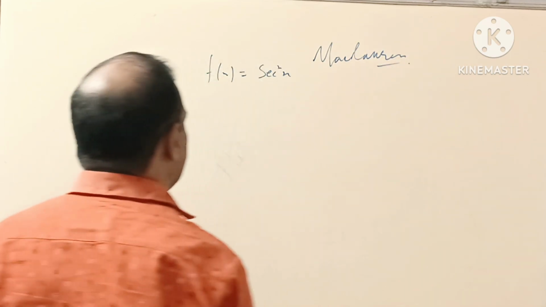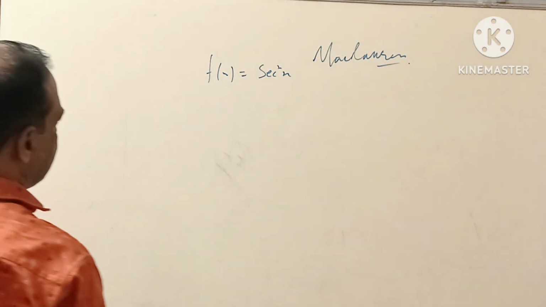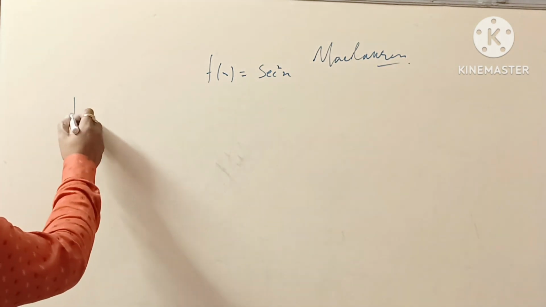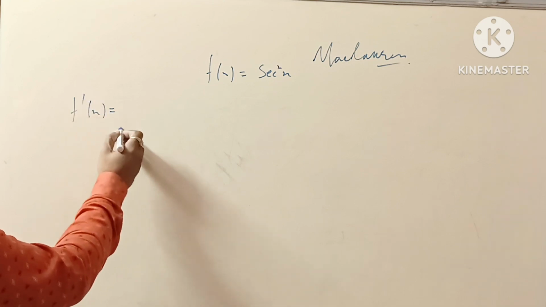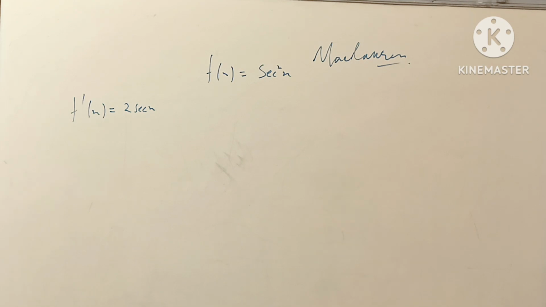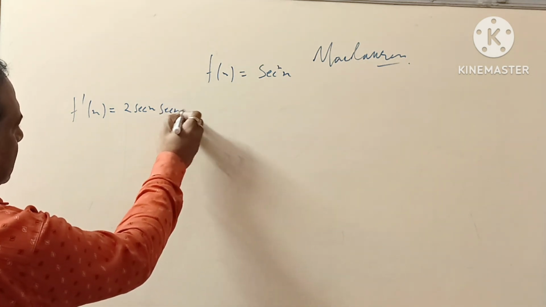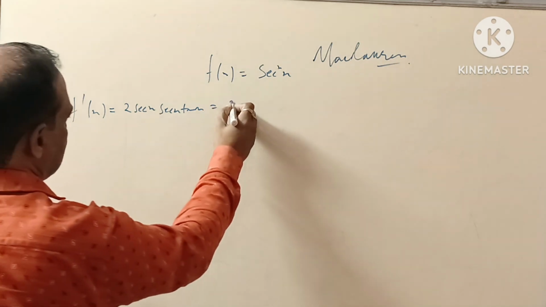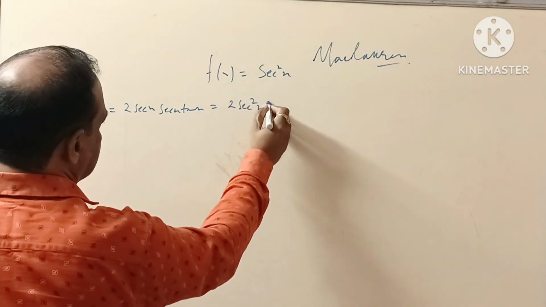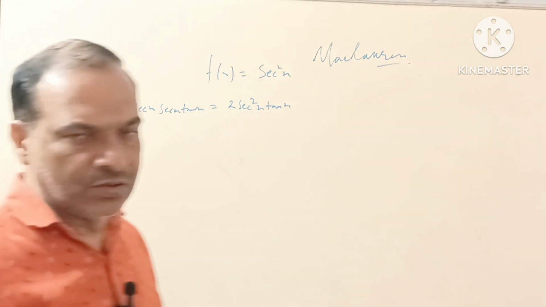Okay. Now f(x) is equal to sec square x, and how will you do it? The first thing is you have to differentiate it, and on differentiating it, f dash x will give you 2 sec x. Here you have differentiated the power, which gives 2. Then there is sec x, and on differentiating sec x you will have sec x tan x, which will give you 2 sec square x tan x. Okay, this is the first differentiation of sec square x.